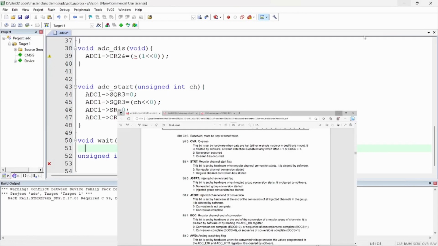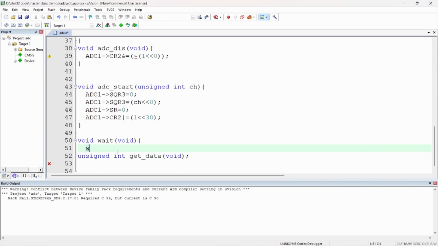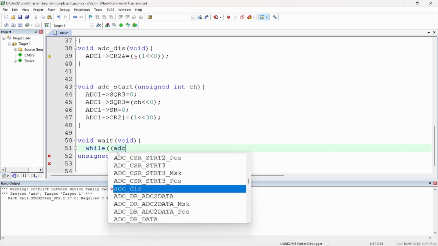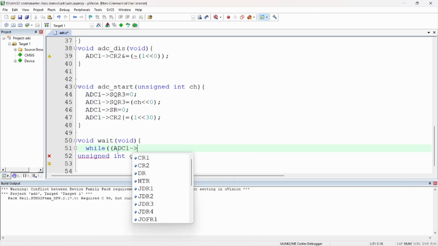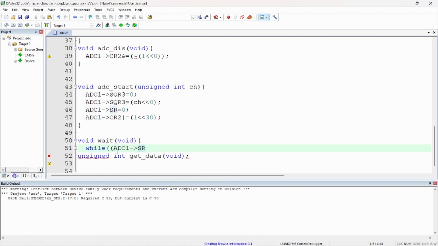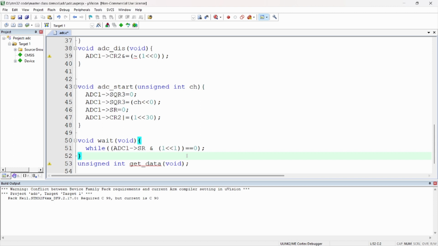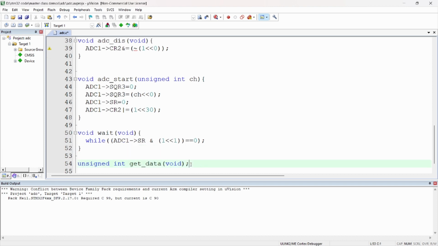We will check with this bit 1. So it is going to wait till the end of conversion bit is set. Then we have to get the data.